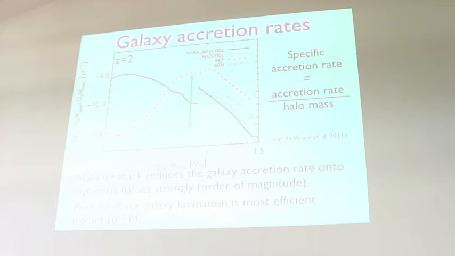You can see that the difference between the two simulations, at high and low resolution, is very large, just because this model is not completely converged. But I'm also not saying that this is the value for the gas accretion rate, but it shows you what the difference can be if you add AGN feedback to a simulation. You can get an effect that is an order of magnitude. So it's at least important to consider when you do these types of simulations.